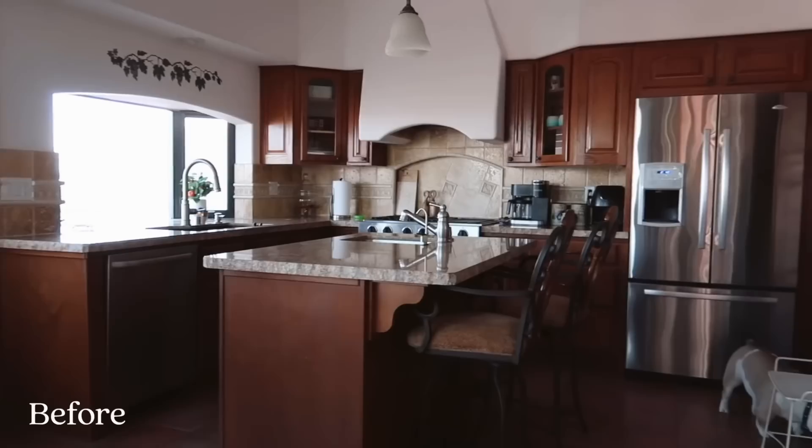Seeing kitchen cabinets painted before and after is truly crazy. I've only done it one time before at my parents' kitchen — I painted their wood cabinets to a nice soft green color — but in mine, I think we're going to go pretty moody with the colors. I also just posted a poll on my community tab asking you guys what color you think I should do: either a brown tone or a green tone.